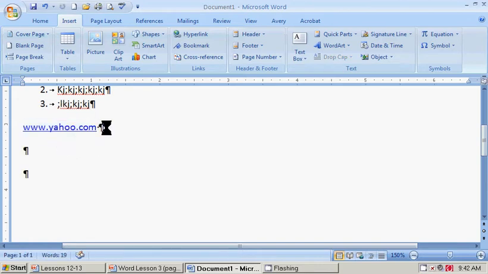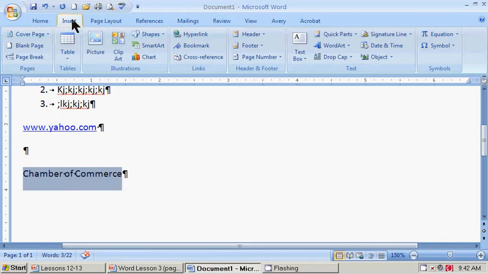Let me talk to you about quick parts. Now, folks, you're going to need to really pay attention here on this. You have some text already typed, and your instructions are going to say to create a quick part entry. What you have to do is select the text. I don't want the paragraph mark.